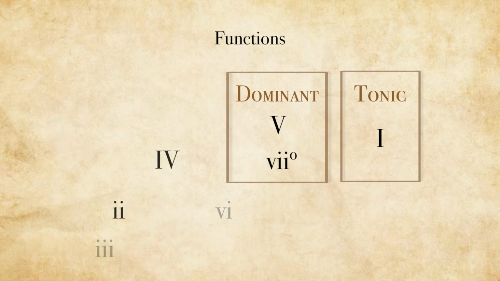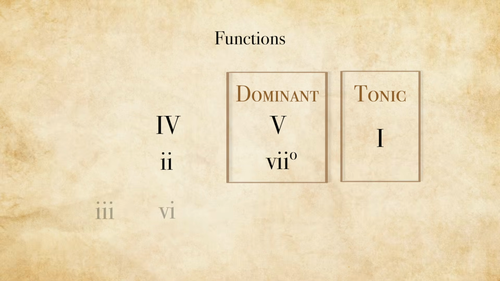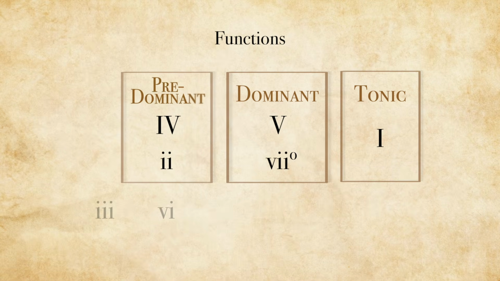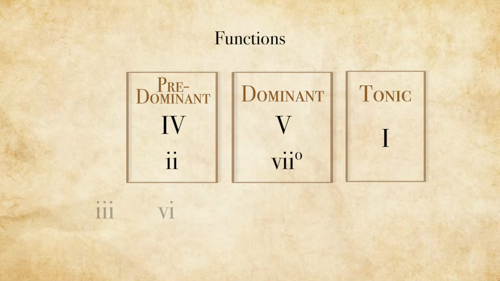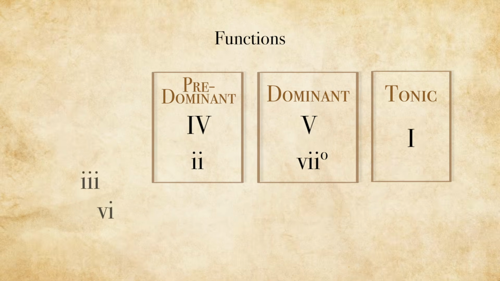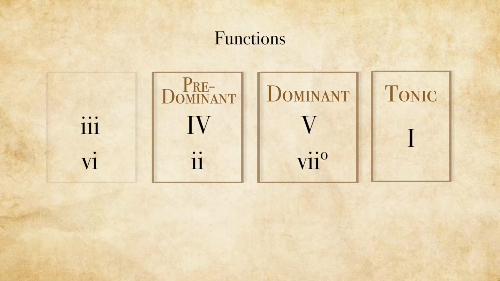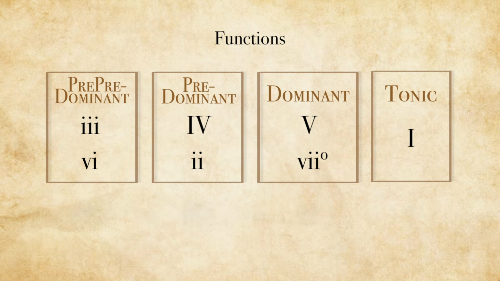IV and ii can very smoothly lead to the dominant, so let's call them predominant in function. I want to simplify a complex topic here, so I'm going to say that vi and iii are great at leading to the predominant chords, and continue the pattern by calling those predominants. This is a slightly quirky approach, but it'll work well enough for the scope of this video.